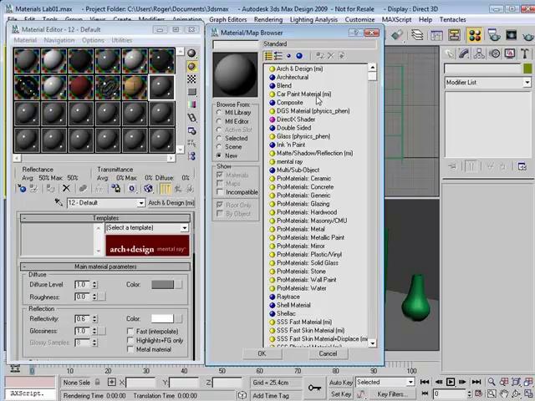Let me just repeat a little rundown of the various materials that we have. In Max 2009, you should be using pro materials, if at all possible. In addition to being the easiest to use, in the FBX transfer that we did from Revit 2009, pro materials are actually being applied or transferred from Revit into 3ds Max 2009. Again, the only place that happens is from Revit 2009 to Max 2009. In Max 9, Max 2008, and Viz 2008, pro materials are not available. You would use the arch and design material primarily.